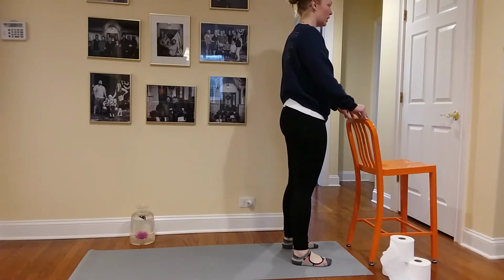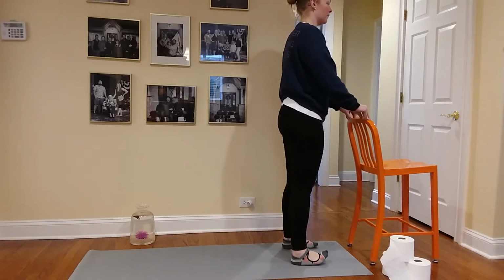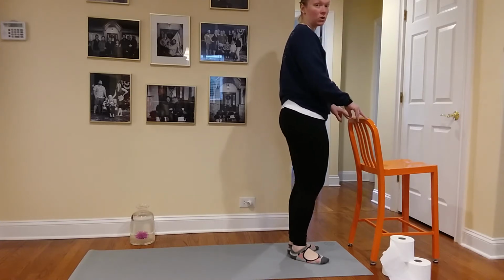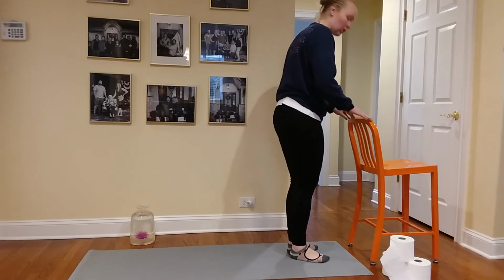Wonderful. Making sure here that you're not poking your bottom out. No thanks. You just want to flex those toes back, lifting, and you'll feel the front of the legs starting to turn on. Wonderful. Go ahead and bring your feet into Pilates V. That's heels together, toes apart. And just like we would in any type of Pilates V, we want to squeeze the backside and the inner thighs together, keeping your heels glued together.